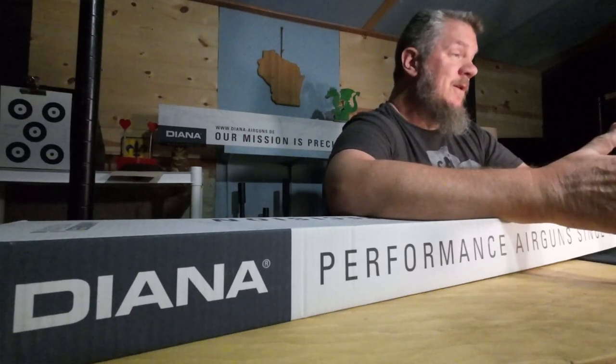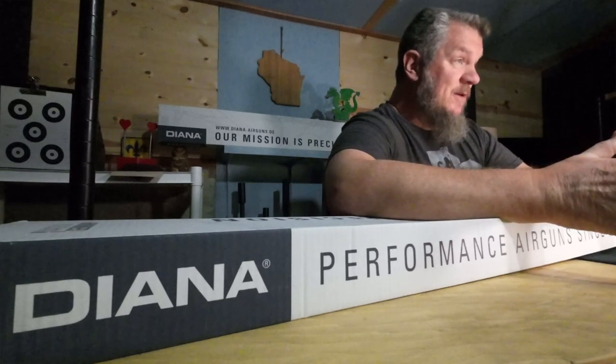Today on the bench, we've got a Diana Model 48, which is a side lever Springer air gun. Side lever. So if you're unfamiliar with a side lever, it is a similar mechanism to what most of us know as a break barrel. The break barrel, you've got the whole rifle, you grab the barrel, you bring it down, that's the cocking stroke that pulls back on a spring. When that's set, you load a pellet in. There are some that are magazine fed now. And then you bring that up, it locks in place, and you're ready to take the shot.